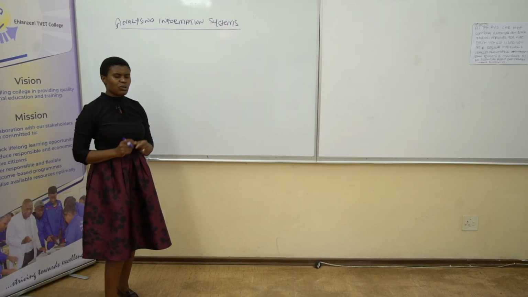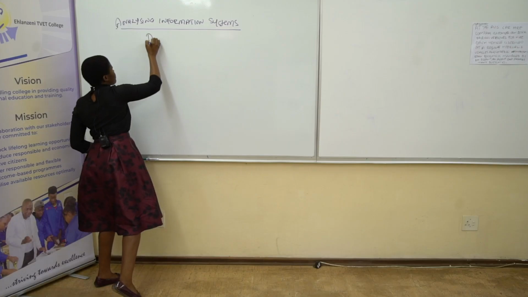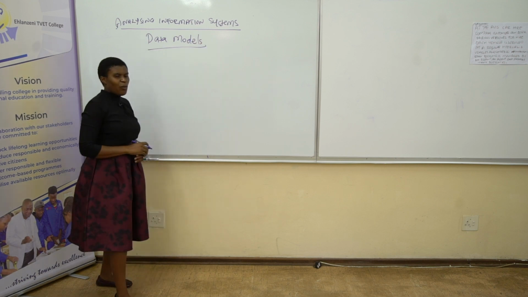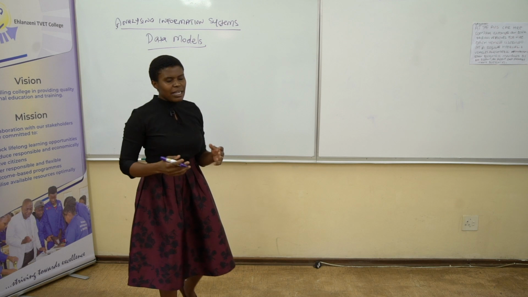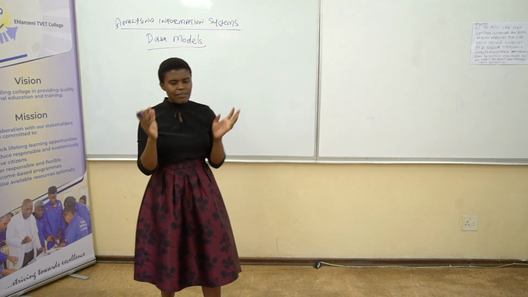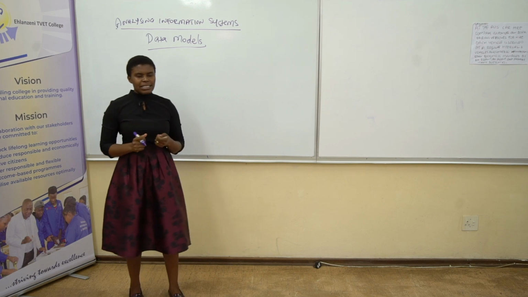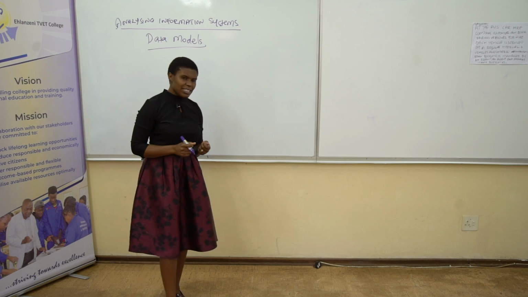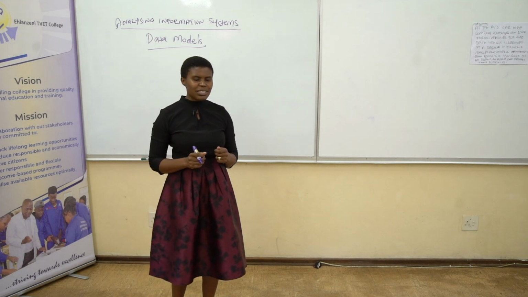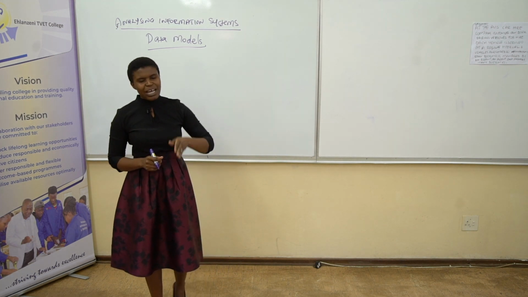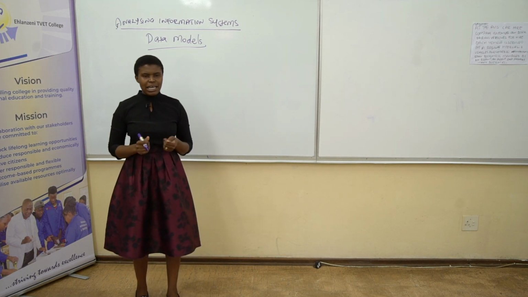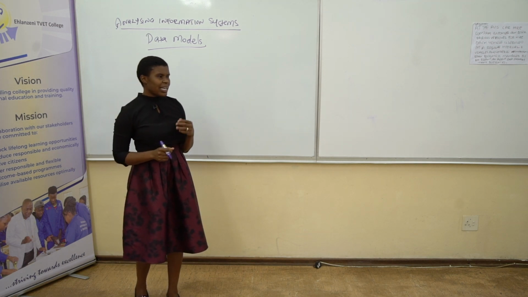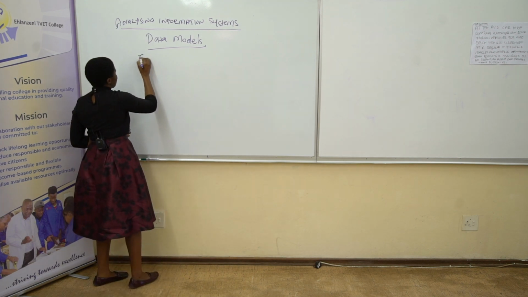But I'm going to focus much on the module of data models. So when we're looking at data models, a model is something that's represented by a graph or an object, but it has to have a meaning as you're going to represent it. So in system analysis and design, we have something that we usually use from programming from level 2 up to level 4, because system analysis and design goes hand in hand with programming. I'm just going to focus on a model called entity relationship diagram.